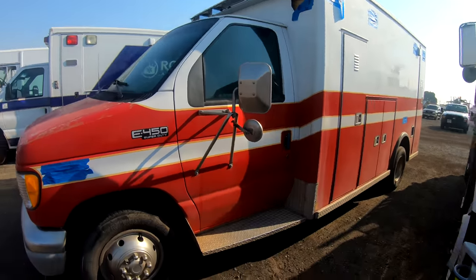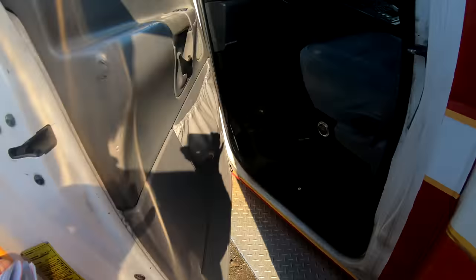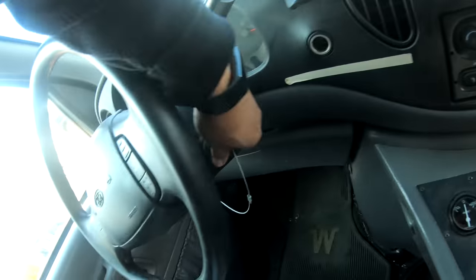All right, so the 2001 looks like it's been stripped of all the lights. How sad. Let's take a look inside. Lots of buttons. Spotlight. Let's see if this one starts.